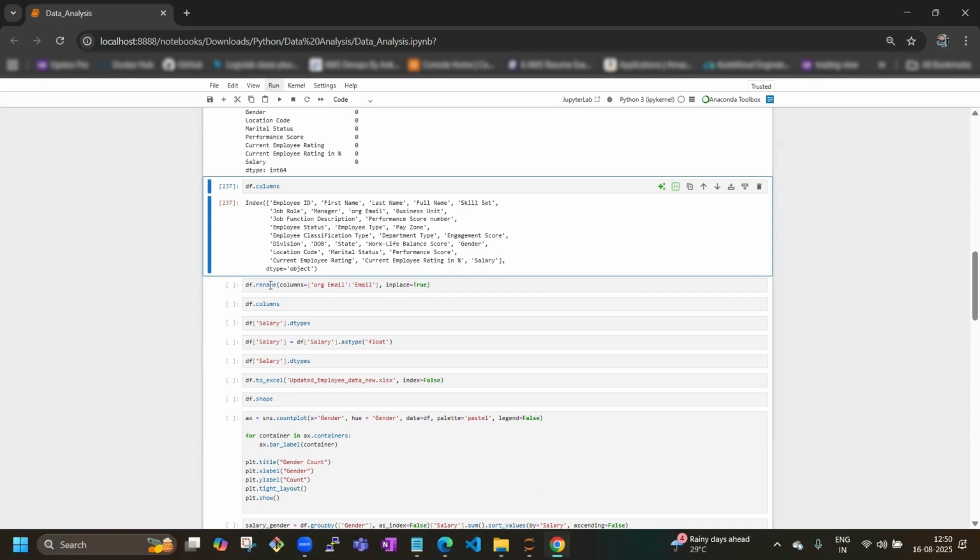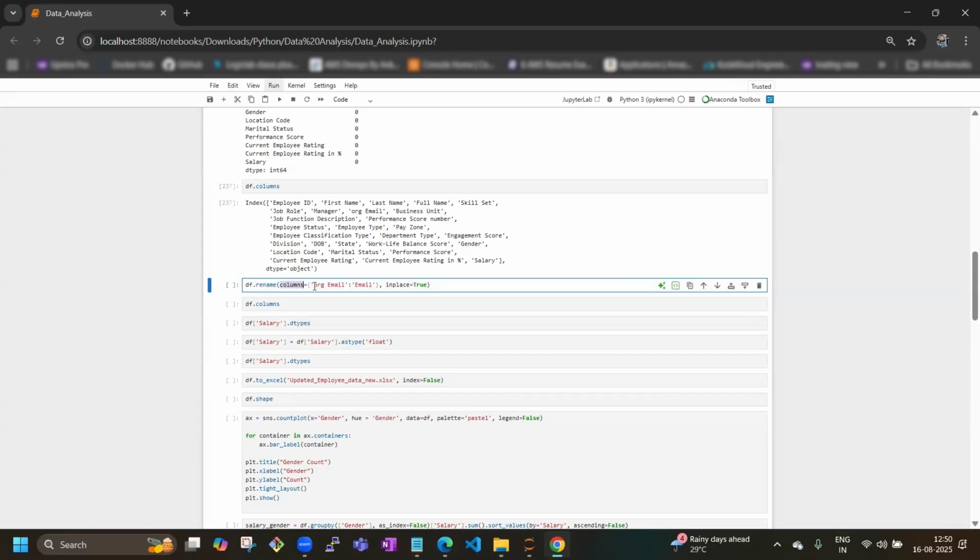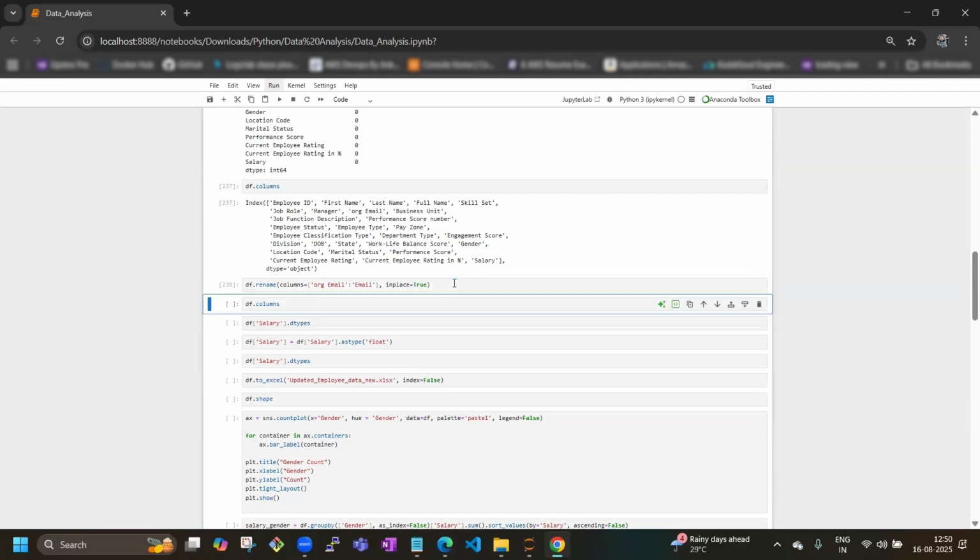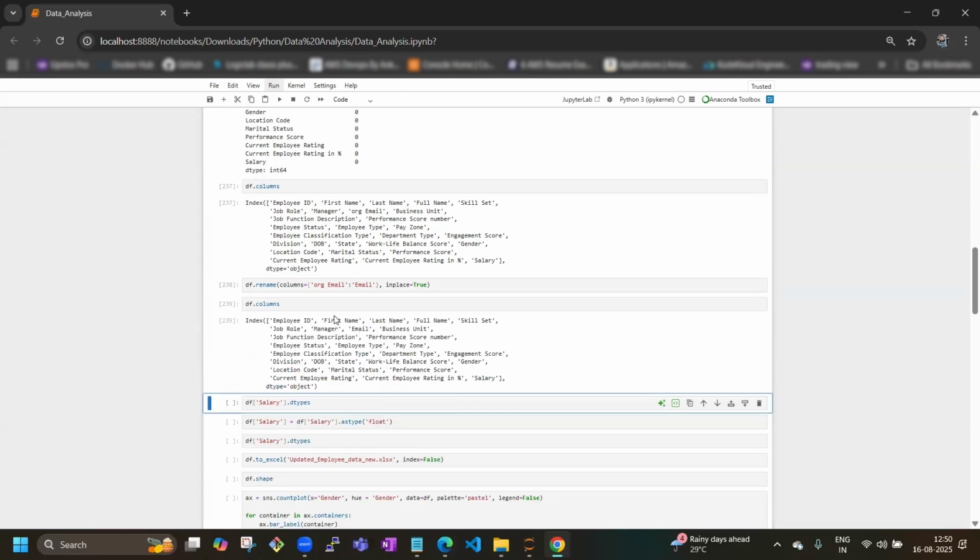So for that, I have already written this line of code: df.rename columns equals org email. This is the current one in our Excel sheet, and we are going to rename this column as email only. Rest of the details are same as above. So once you run this code and again run the same code here, df.columns, it will give you the data again.